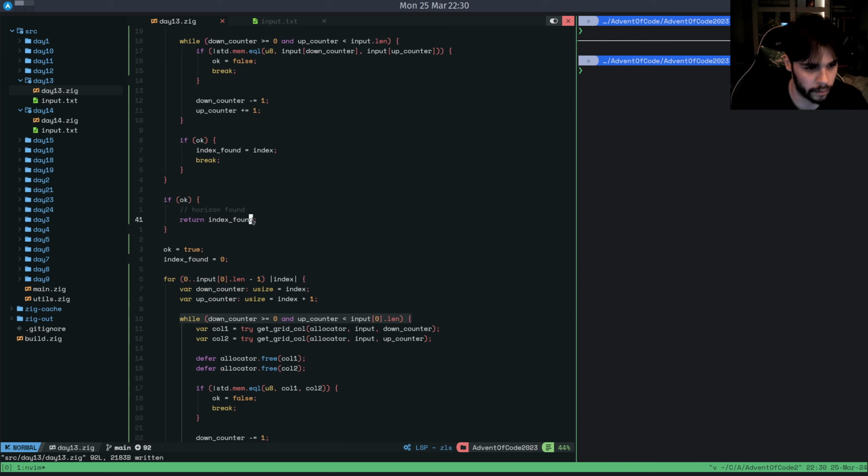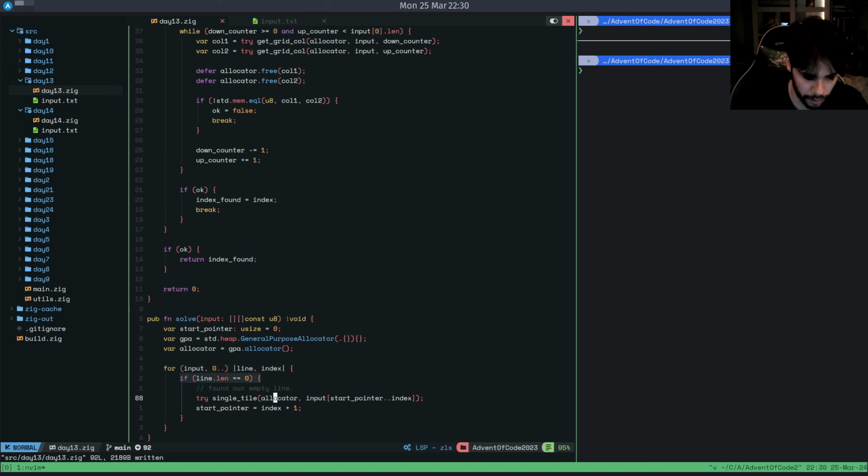But if it's horizontal, how many times by 100? Index found is going to start at 0. I feel like it's going to be off by 1. Num equals, and then we go print num.